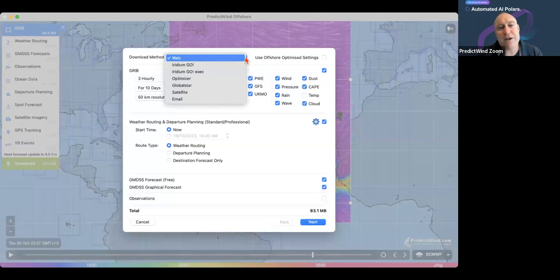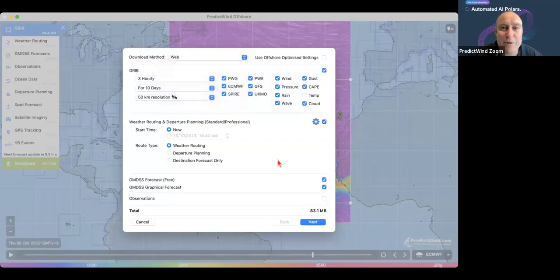Depending on what connection type you are on, you will need to select this here: whether I'm on Iridium Go, Go Exec, Optimizer, GlobalStar, SAT, or email request. Email request would be if you're on SSB and you want to send off emails with your GRIB and weather routing requests. I'm on the web, so we'll use the web.